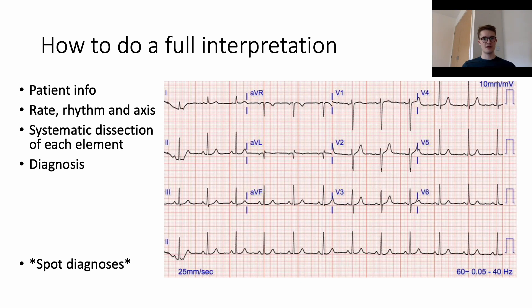When you first approach an ECG, we want to look at the patient information. We want to make sure we've got the correct patient and that this ECG is taken at the correct time for what we want. A patient might have come in with chest pain and you look at the ECG and it looks completely normal, but if that's the wrong patient, then you could be really altering their care and giving them substandard care. We need to make sure we've got the correct patient because this can very easily happen in busy hospitals.